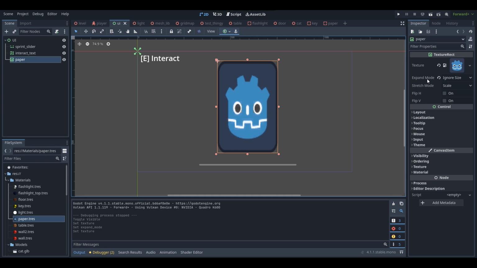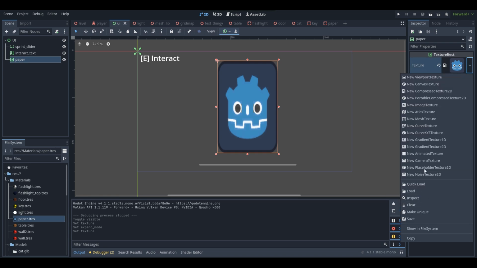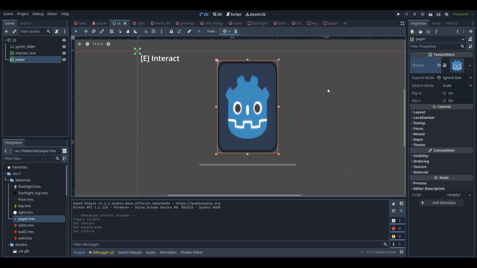So with your expand mode, I said earlier to not worry about this, but do set it to ignore size or something like that. So then your papers will all be the same, and it won't rescale itself if any of your papers are different dimensions. But one way to avoid that is just by setting all your papers to the exact same dimensions, you know what I mean? So then the scaling of it doesn't change and it just stays the same. So that is another option, of course.